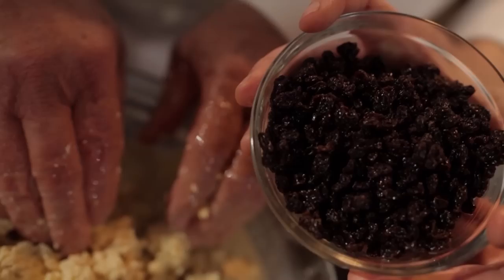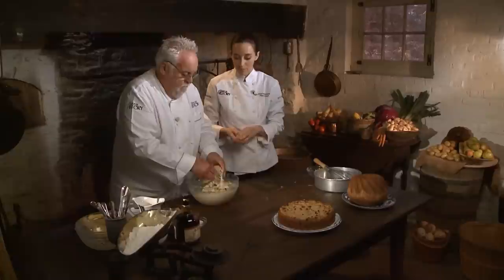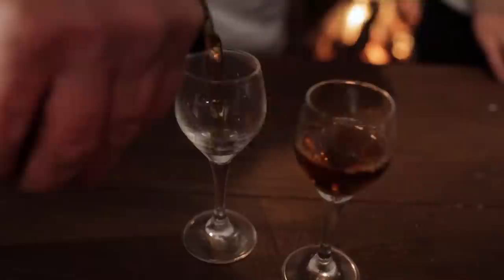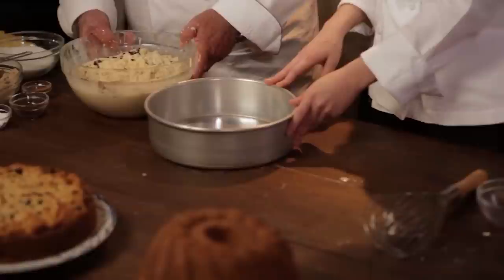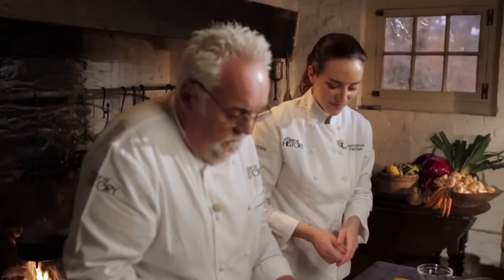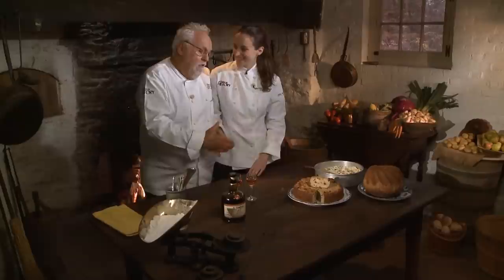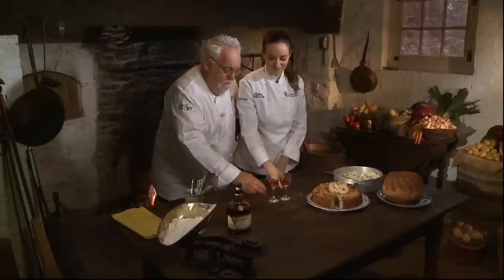I'm going to add these currants in. The currants were soaked in rum — it's really important to soak the currants, not only to prevent them from sinking and getting stuck to the bottom, but also to add another layer of flavor and help them plump up so that when you bite in, it's just a juicy burst of rum. I went to Guyana and actually visited El Dorado, so it makes me feel good to use Guyana's rum in our recipe. Straight into our baking dish and in the oven it goes. Thirty minutes covered and then about 15 minutes uncovered to get the top nice and toasted and brown. Diana, thank you for showing me your blackcurrant spiced bread pudding. Cheers to America's independence.